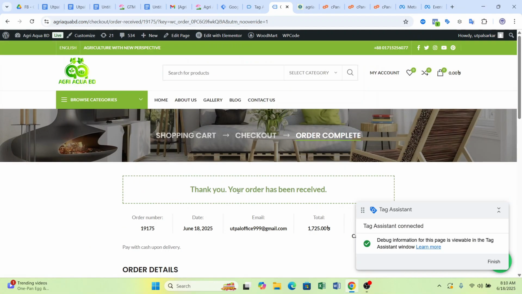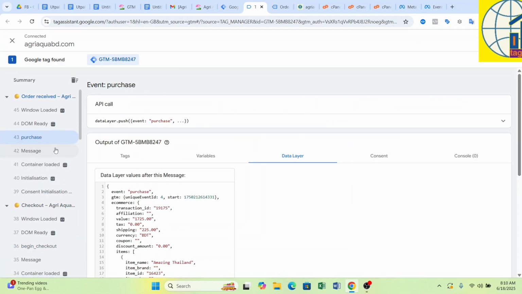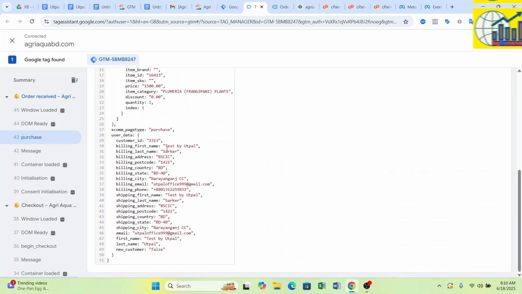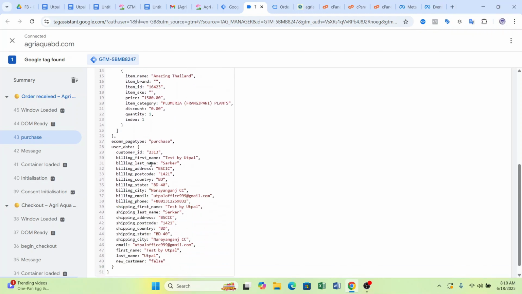So the order has been made. Now let me go there, purchase and the data layer. So test by, all the user data and e-commerce data are present.